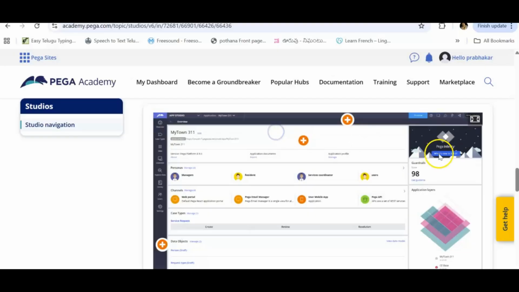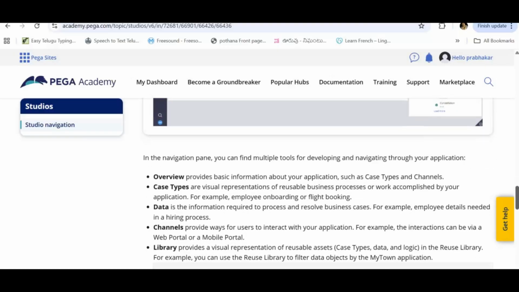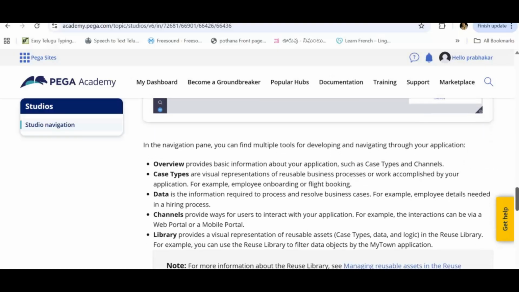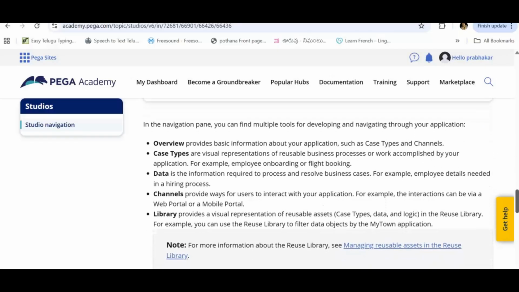Okay, so in App Studio we see all these three panes. Overview provides basic information about your application, such as case types and channels.